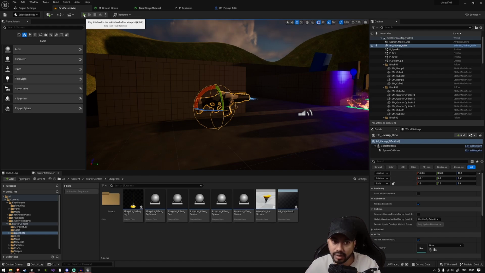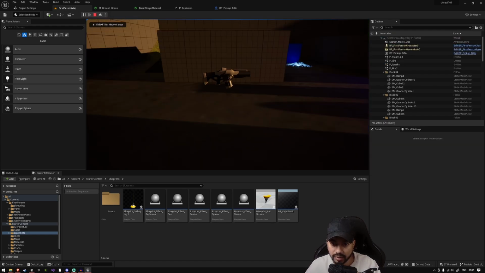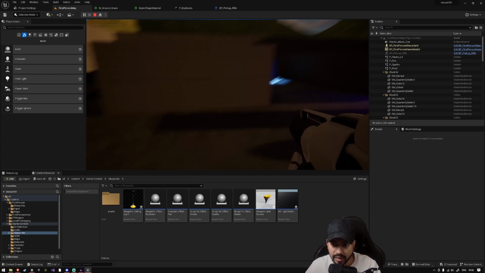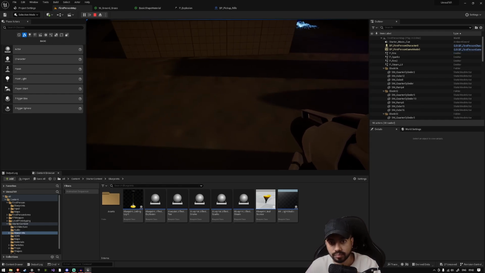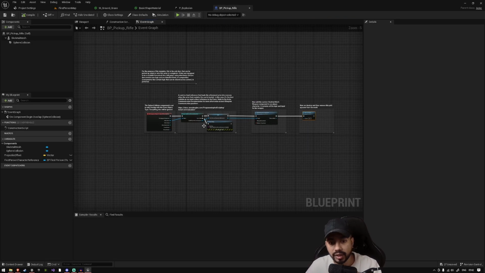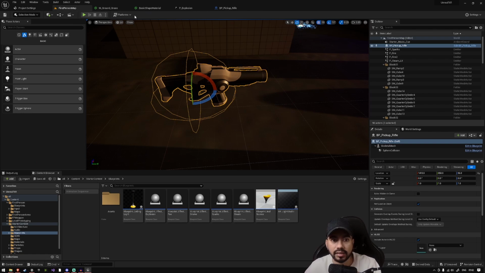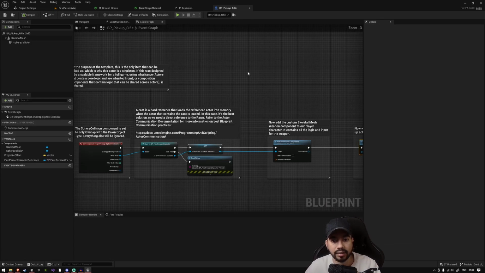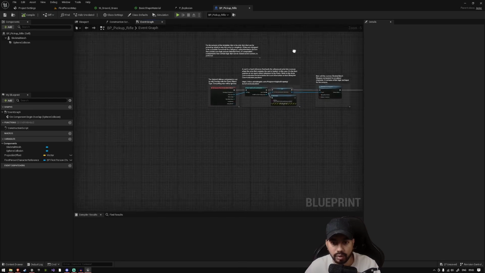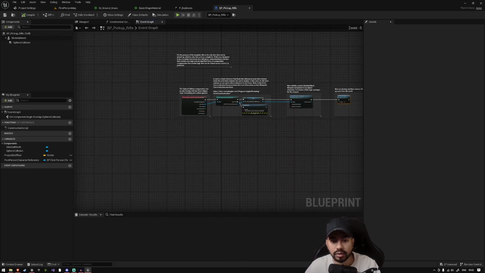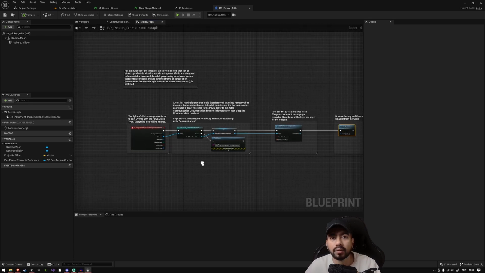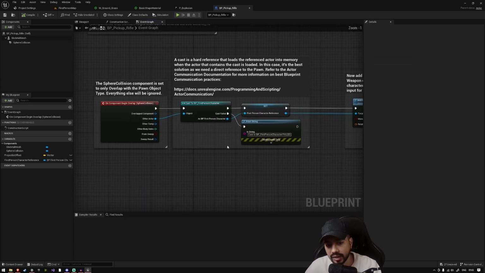So if I press play and show that again, as soon as I'm overlapping this box, I get the gun and this gun disappears, right? So you don't need to worry about how this code is working now. We'll go over the blueprint scripting part later. Right now, just understand that this is an engine and this is how you set different properties. This is how you make interactable objects. So this gun is a blueprint and this is the blueprint editor. If you drag and move this blueprint editor, you will be able to write any kind of code here. So this code is not a regular C++ code, but more like a visual scripting code or a node-based editor.